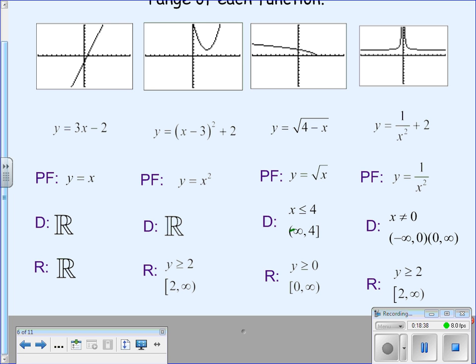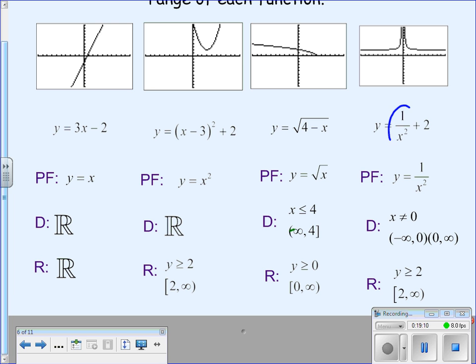X is going to have to be absolutely huge to get to infinity on the square root one, but it will eventually get there. And then the last one, y is greater than or equal to 2. And y will reach every value larger than 2. Yes. Okay, so if I look at this one here, it's undefined at this point. But if I put anything else in here, it's going to be 2 or larger. It's a very good question.